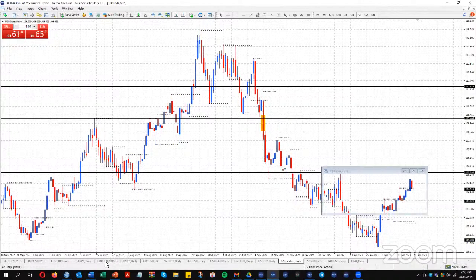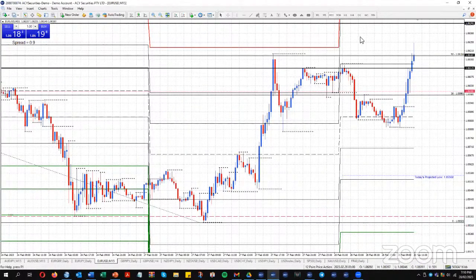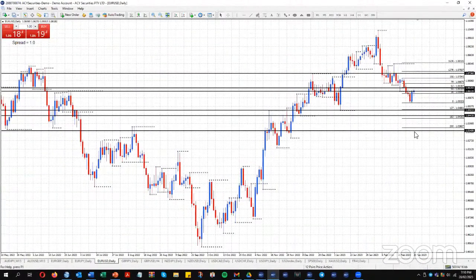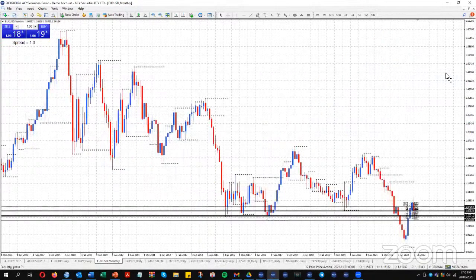Now, we might go to the euro dollar first of all. I did some analysis today, put it out in Telegram. And we're just getting a little bit above this daily resistance level here. It's 106.12. We've been above it today, below it. We're fractionally back above it, trading at 106.18. So it's only 6 bits above. Next level is at 106.35. That's a long-term monthly low from over here.